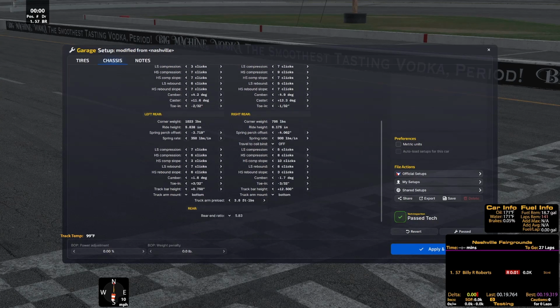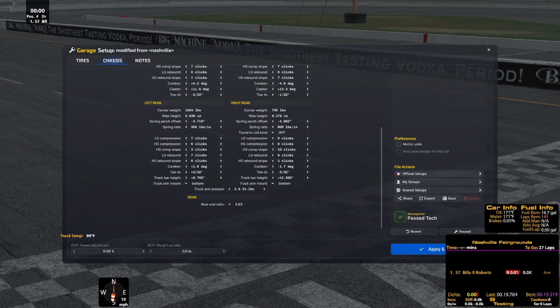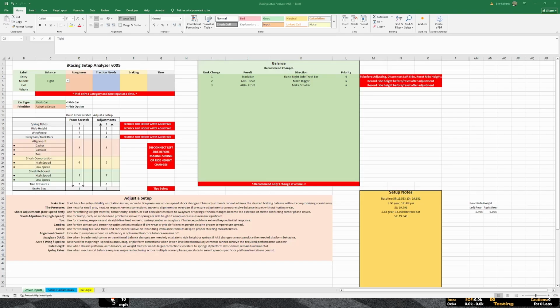Okay. Well, what we're going to do is we're going to try the other suggestion, what this is recommending. So the rear anti-roll bar, do we have one? No. We do not have a rear anti-roll bar.